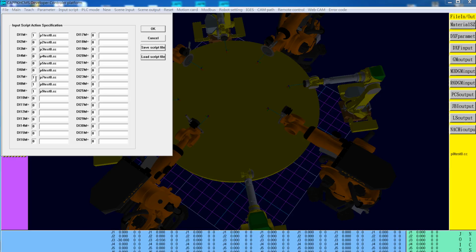Then, when input 9 becomes 1, the P9 test A will be actuated. The 8th robot will operate according to the CC file.